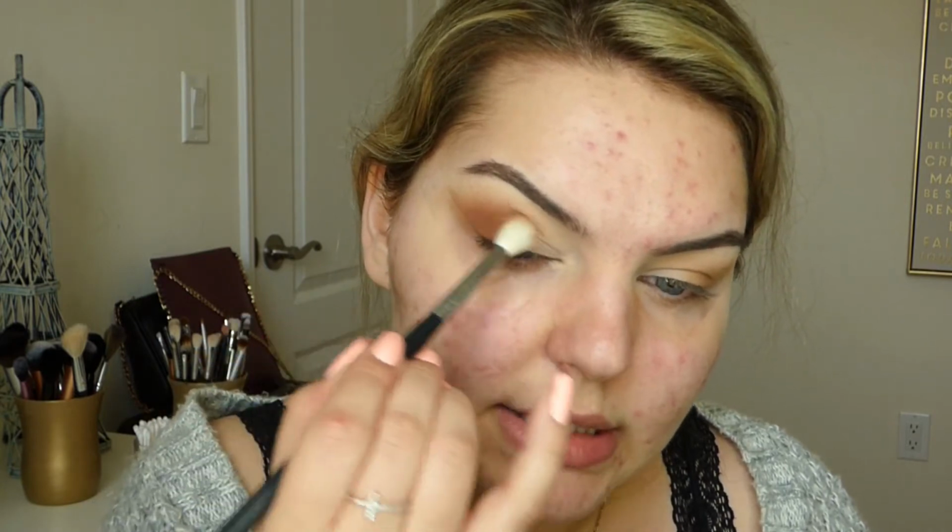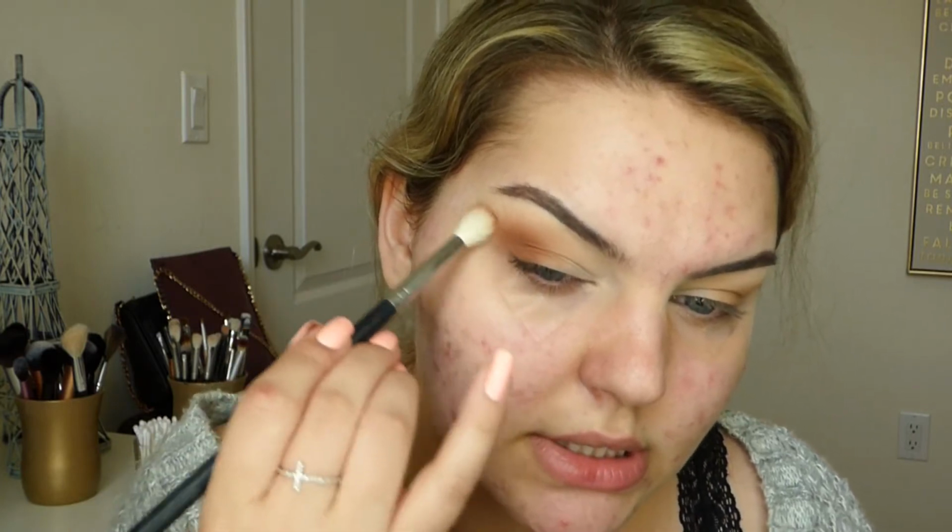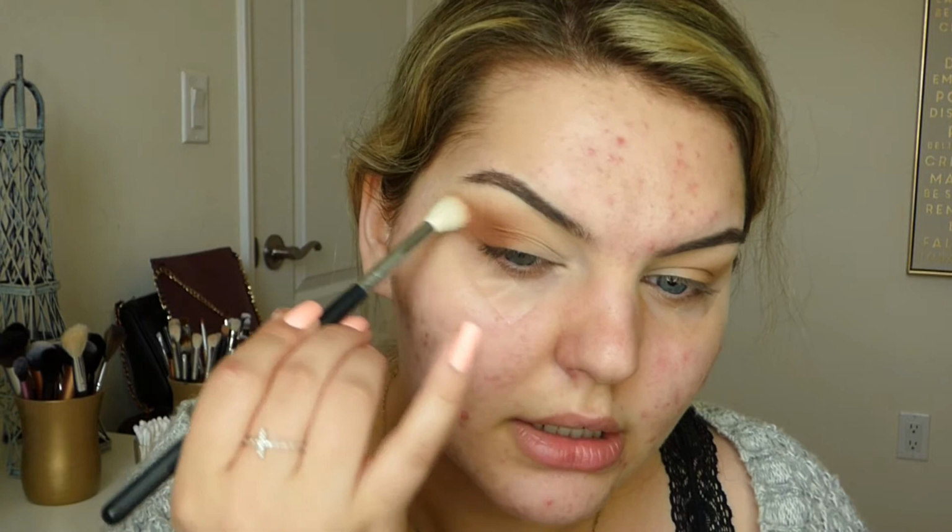And I am keeping this color a little bit lower than the first color that we applied, just so that everything creates a really nice 3D effect. So you have those layers there. That's what's really gonna create that really pretty faded effect.